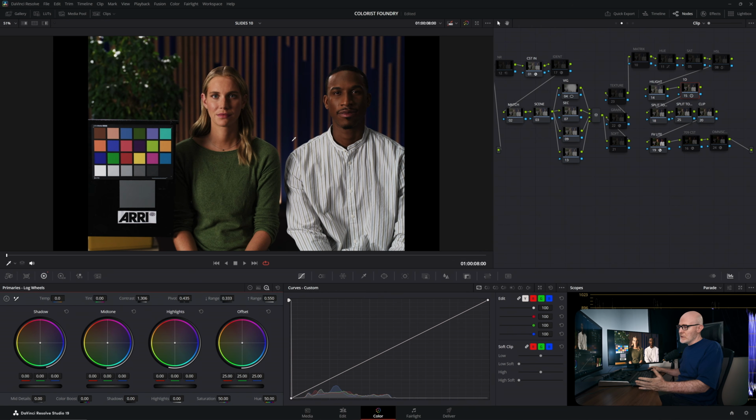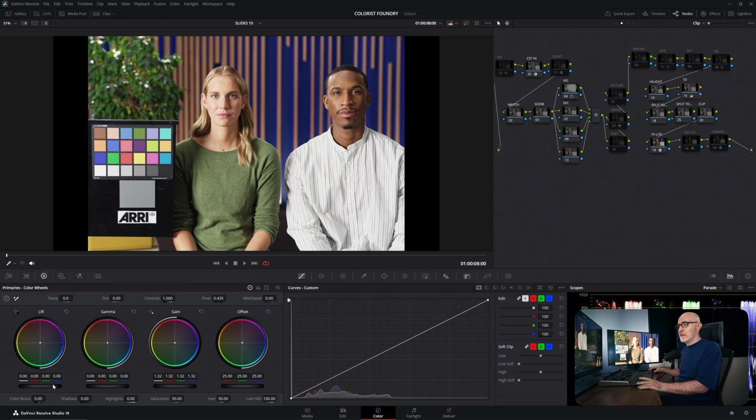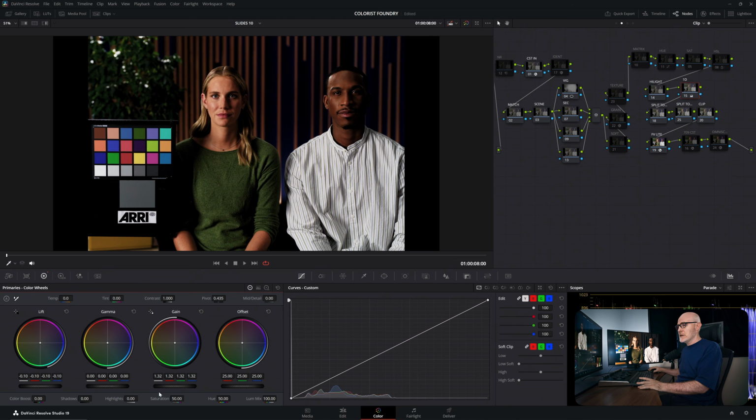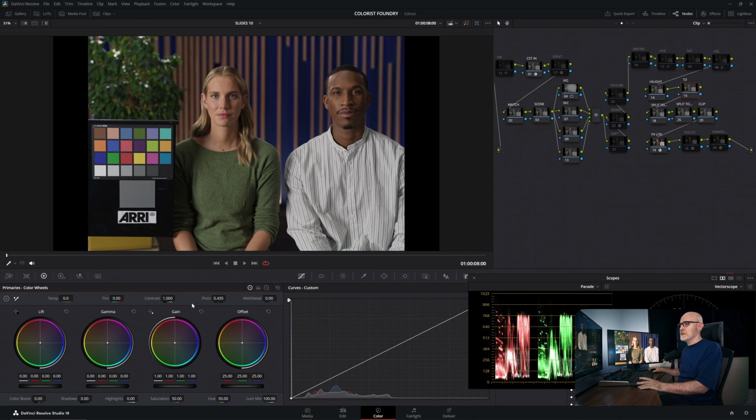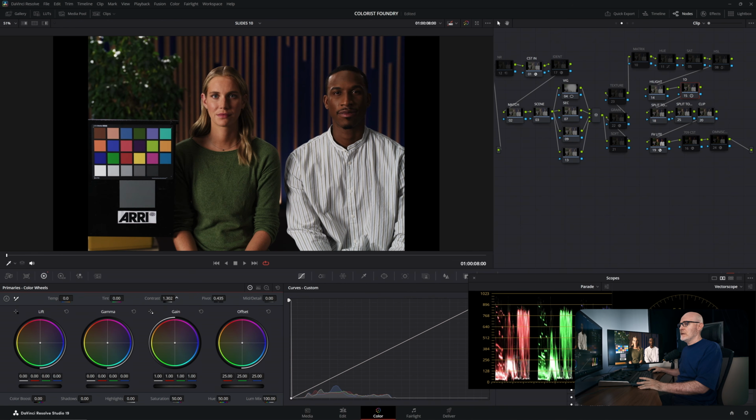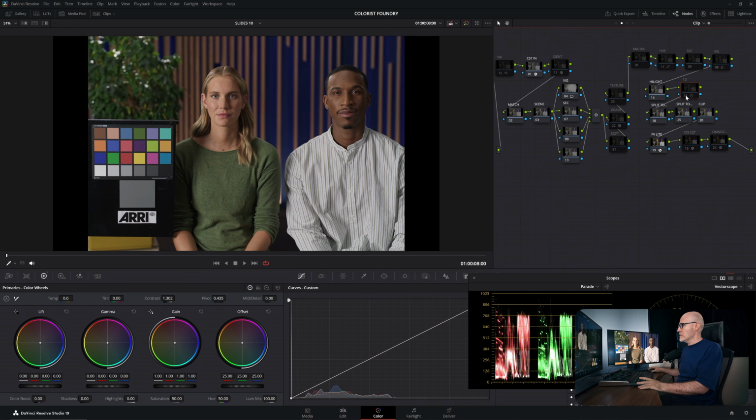The first thing, and it's a well-documented thing, you probably know all about it, is that in this tool, if you increase contrast like this, normal lift, gamma, gain, if you stretch the image out, the effect you get is that not only do you get the contrast, but you also get an increase in saturation, quite a strong increase in saturation. Put in my heavy contrast, and the saturation expands as well.